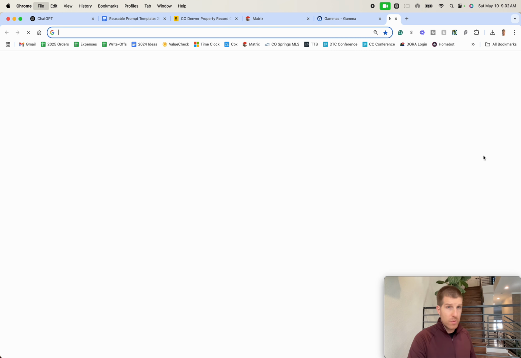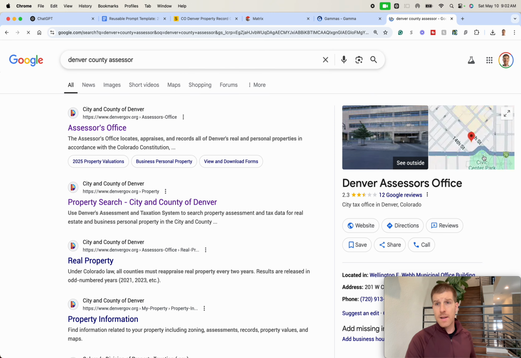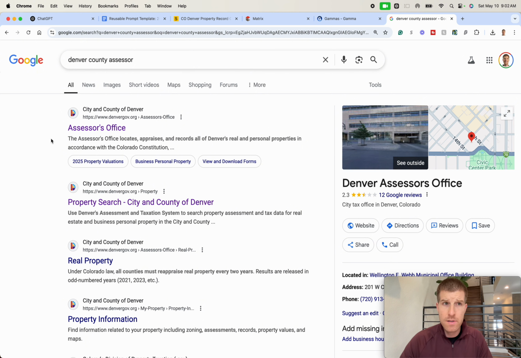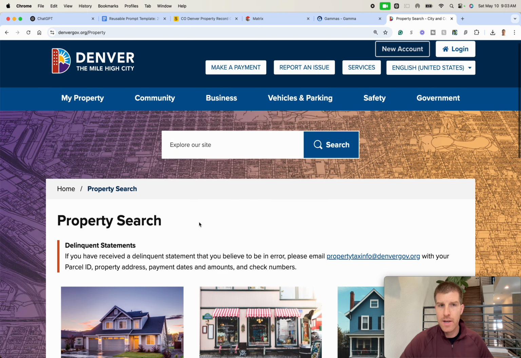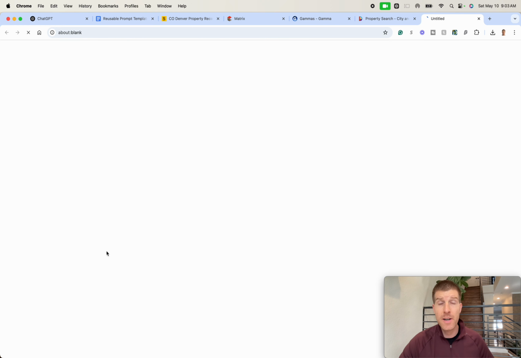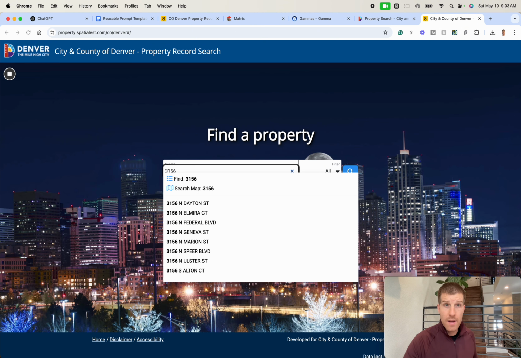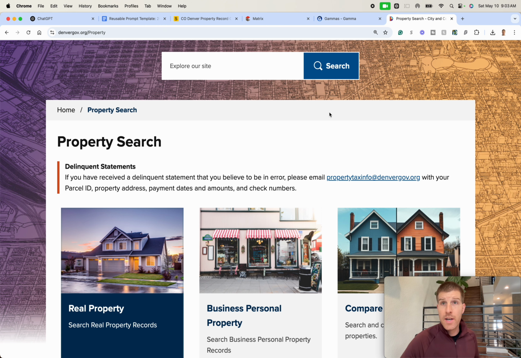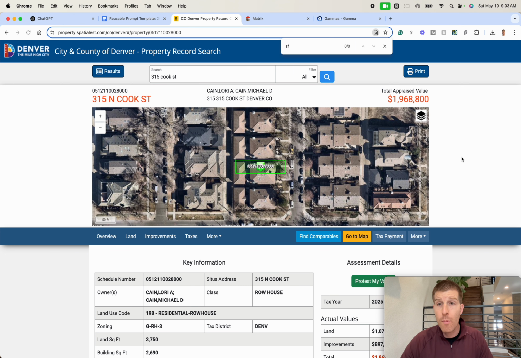Just do a Google search, right? For me, it was Denver County Assessor website, and I'm doing this one right now just as an example. This isn't my home; it's someone's home. Then I would go ahead and do property search. I would get into the search platform. I believe every county here in Colorado should have something set up, especially the main larger counties. Then you're just going to search for your property address in here, and then you're going to get to your actual property information, which I have right here.